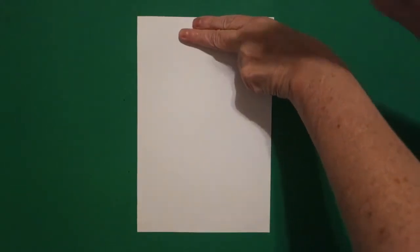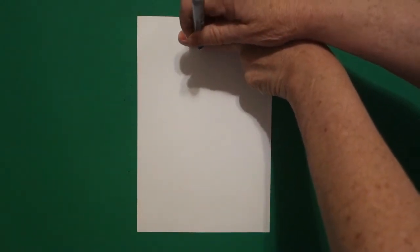Okay, let's draw. Today's project is how to draw a Day of the Dead cat. Two fingers at the top, in the center, put a dot.